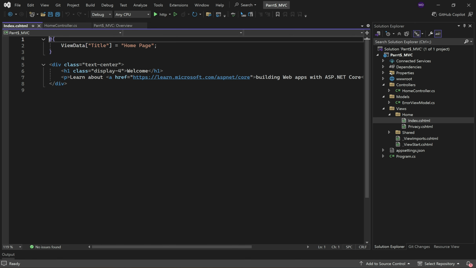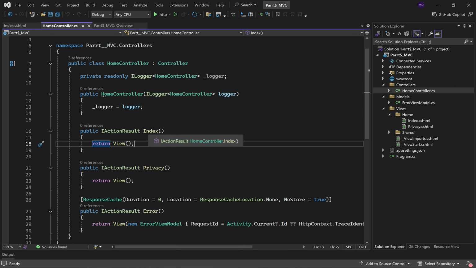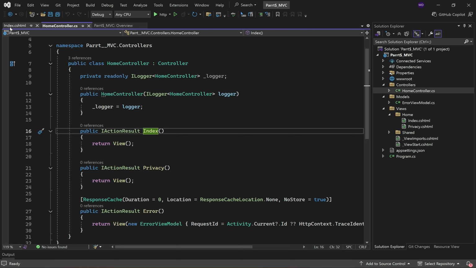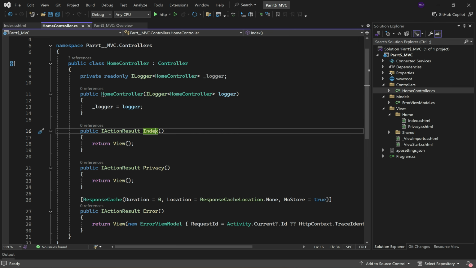So that's how, when we hit any request, it goes to a particular view associated with that action method. This is the action method, and it is associated with the index.cshtml view. Whenever we hit this action method, the request goes to the controller, in this case our home controller.